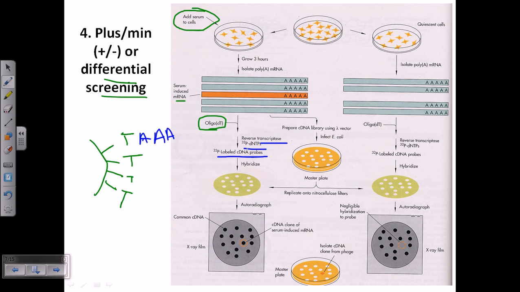Then what we do, we utilize these probes and hybridize it with the existing cell. Now once we make this kind of cDNA probe, we know that when we make a cDNA against this particular mRNAs, it will be complementary to the mRNA.